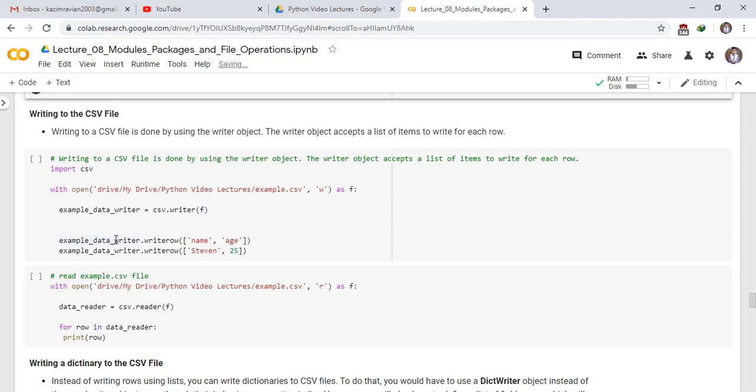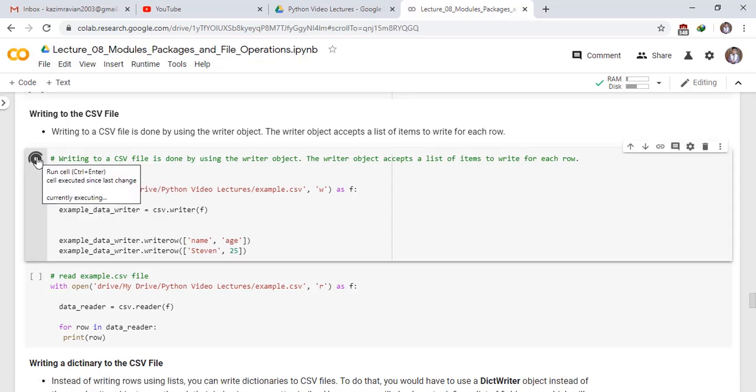For example_data_writer, call the writerow function and pass the list of columns or fields of the CSV file. The first field is name and the second field is age. And example_data_writer writerow: Stephen is the value of name and 25 is the value of age.